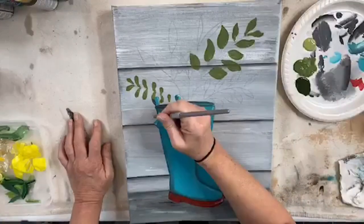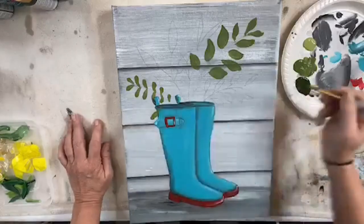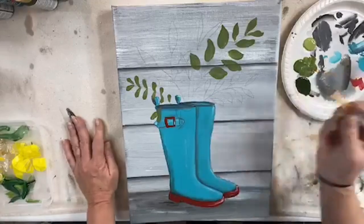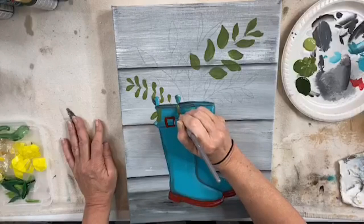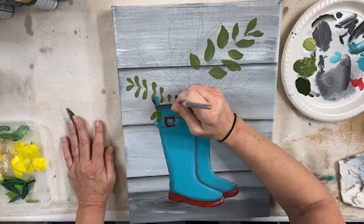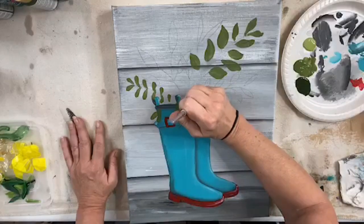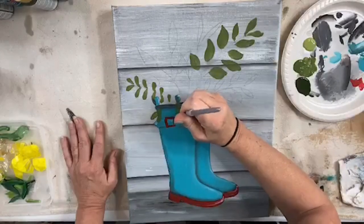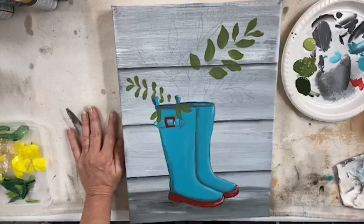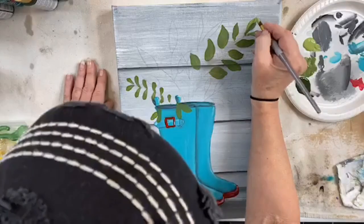All right, now got a couple leaves down here. We'll have to darken those up a little. And we've got a couple leaves down here. I wanted some of them to fall down across the top of the boot, so I don't want to cover up too much, but just a little. Push down. All right, now what we're gonna do for these leaves we already started, I'm gonna come in and add a little bit of the lighter green just on one side. So I'm just gonna pull.